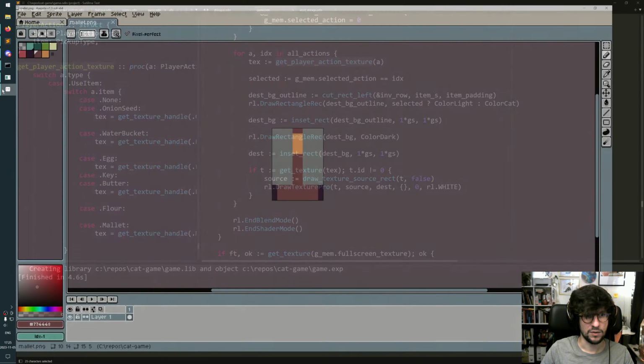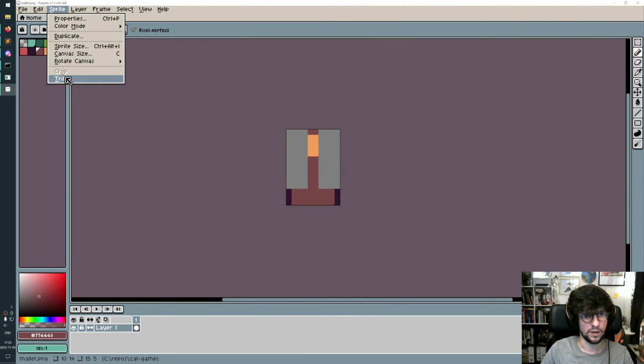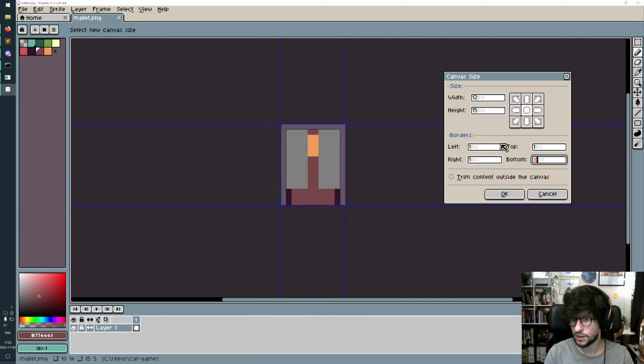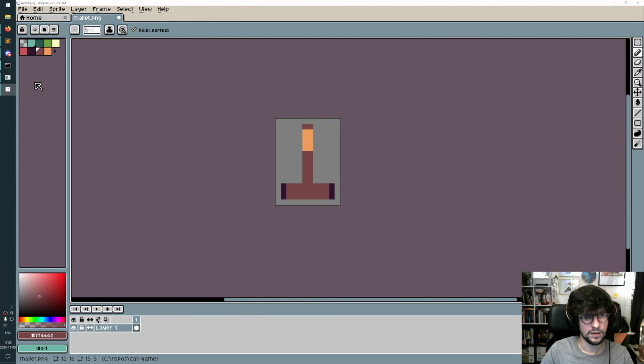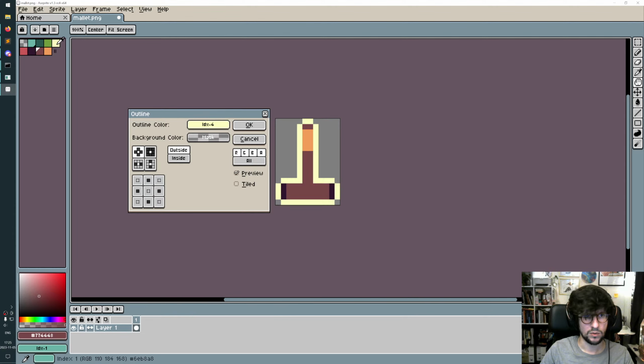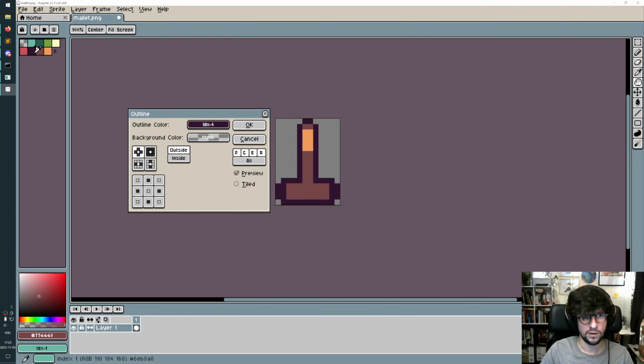So let's go back to Sprite. I'm gonna add some borders to this. Then we'll add an outline using the in Sprite. You can press Shift O and it will pop open this thing that lets you make an outline.